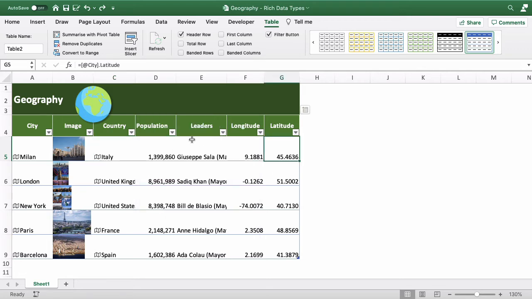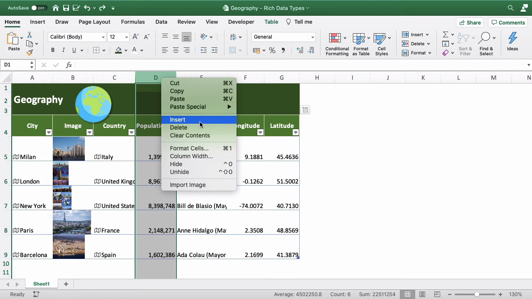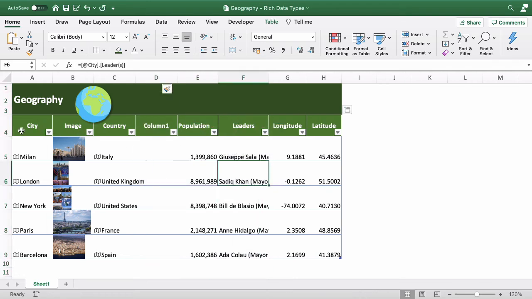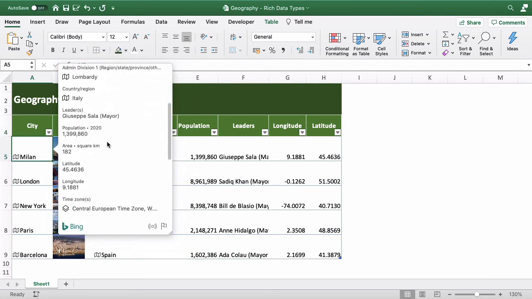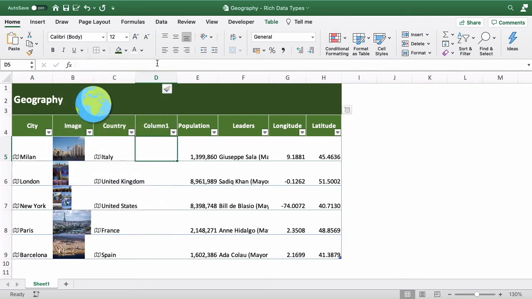As a bonus, I'm now going to show you how to add a map to this data. So the map is going to be based upon the Bing maps. The first thing we need to do is we actually want to add the name of the city. Now you might ask, why do that? We already have the name of the city here as a rich data type. Well, this is a rich data type. It's actually got all of this information in it when you click on it. I actually just want the city name, so we're just going to add equals here, city, and then name, and you'll see it just comes back with a string without the map icon on it.